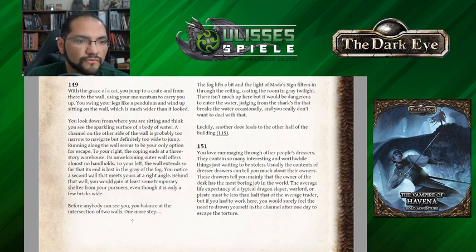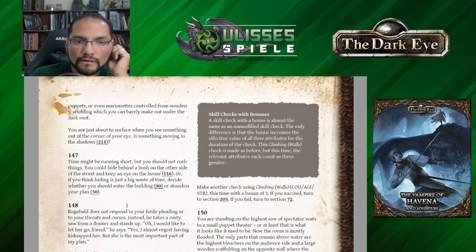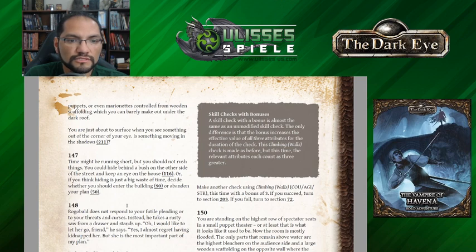You notice a second wall that meets yours at a right angle. Behind that wall, you would gain at least some temporary shelter from your pursuers, even though it's only a few bricks wide. Before anybody can see you, you balance at the top intersection of the 2 walls. One more step. Make another check using climbing walls, this time with a bonus of 3. If you succeed, turn to section 203. If you fail, turn to 207.